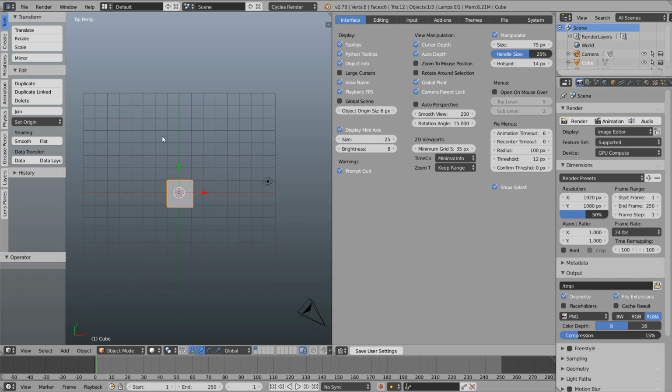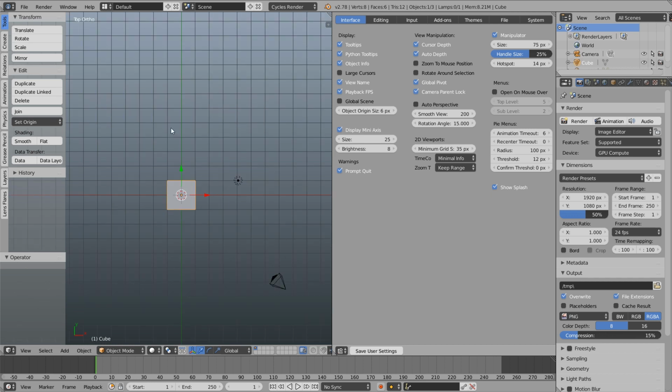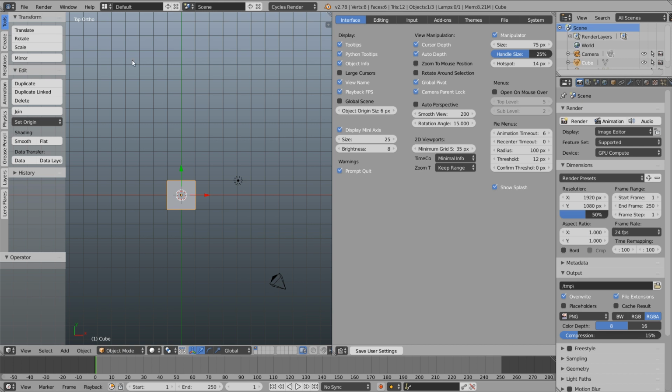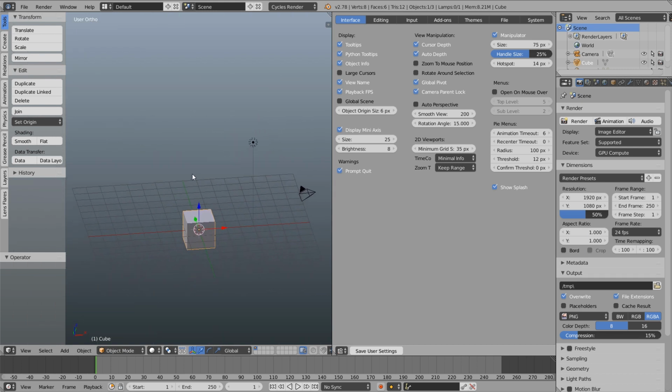If I press 7 on the numpad to move to top view, still we're in perspective. We need to use the 5 key on the numpad to be able to toggle between perspective and orthographic. That also means if I'm in orthographic view like this from the top and then I start to pivot around, you can see we're still in orthographic view. We get these kind of lines that are never going to converge as we would if we had foreshortening taking place with a perspective view.